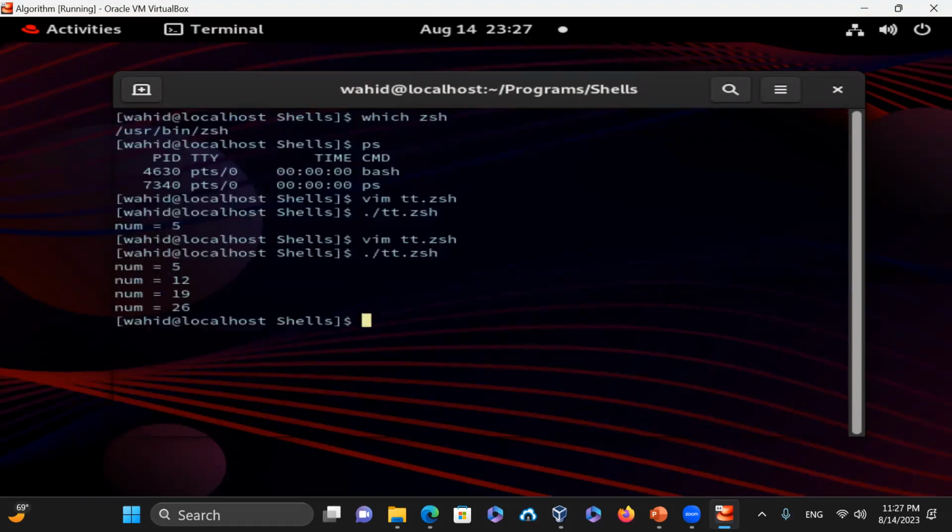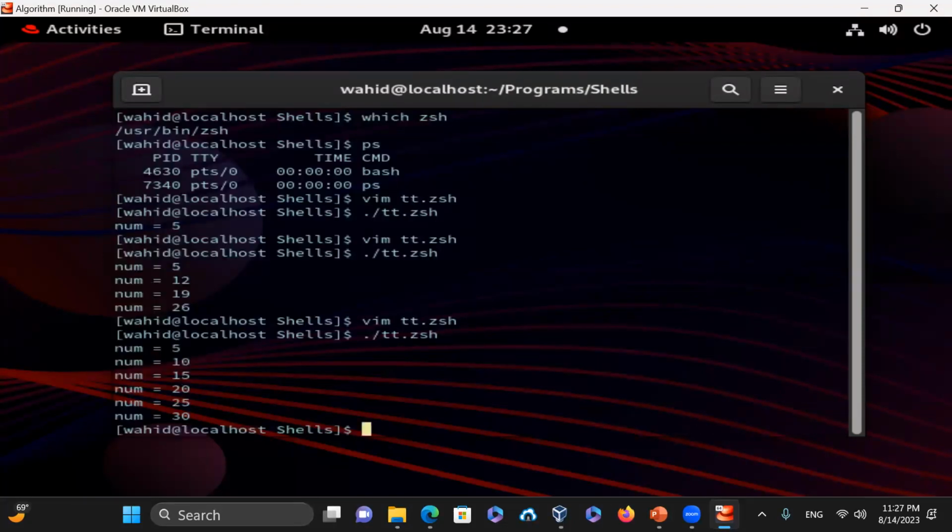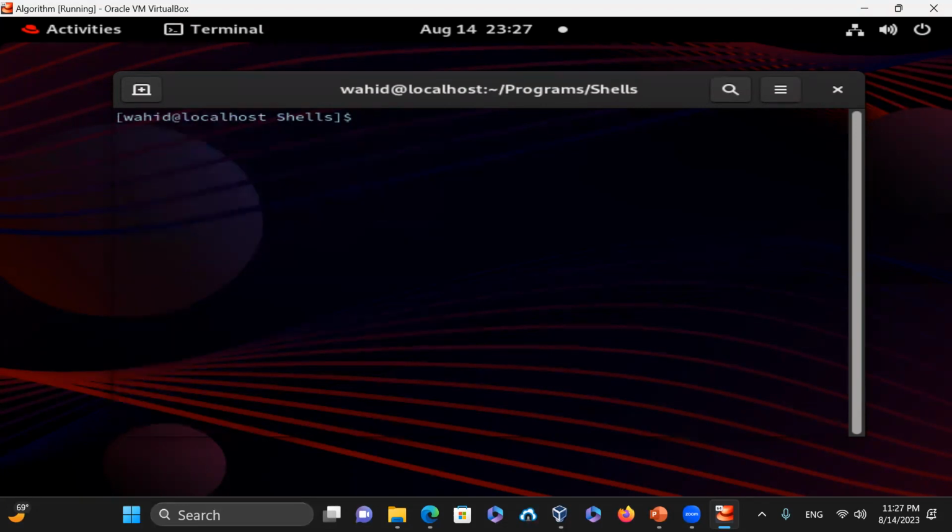So this time when we run it, it's going to increment by 7 and then go up to 30. If I go again here and increment it by 5, you can expect that it's going to cover the 30 also. You can see that the range is up to 30. This is different than Python. Python's range statement works differently.